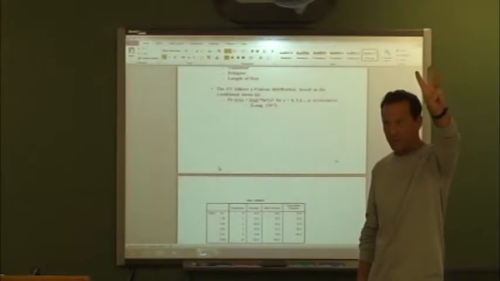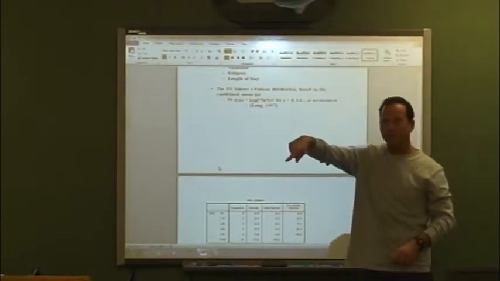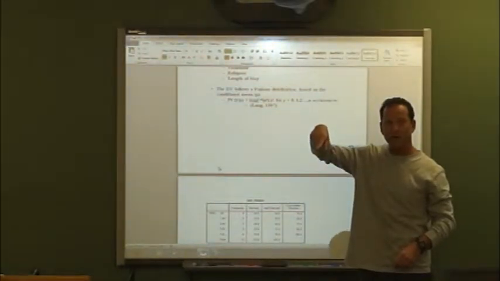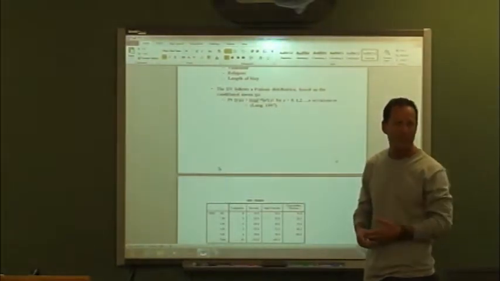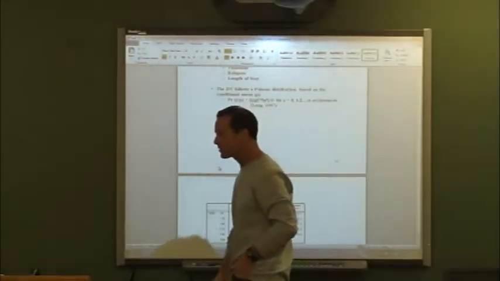He's got 3 this year. Do you see this thing called y? Y factorial? Do you remember what factorials are? 3 times 2 times 1. Exactly. That's how you get the probability for a Poisson process.